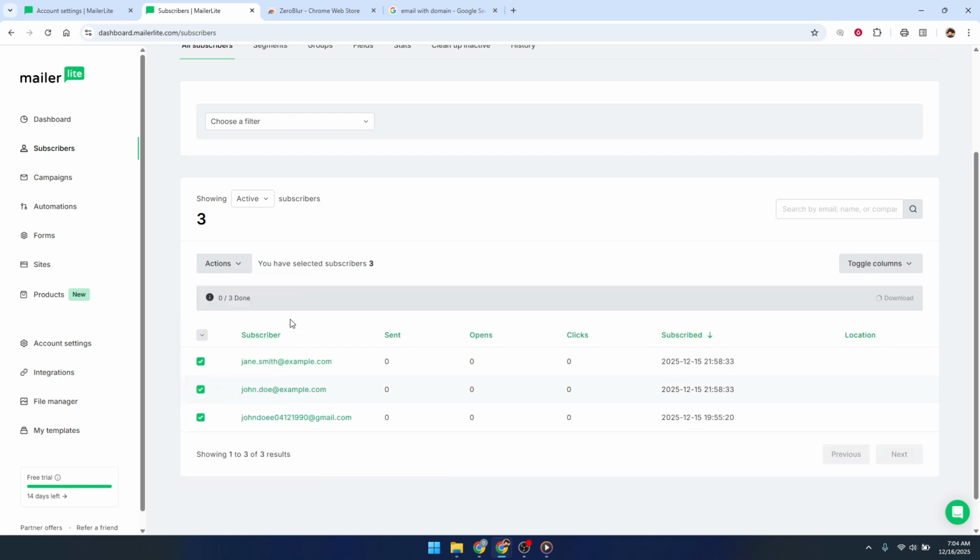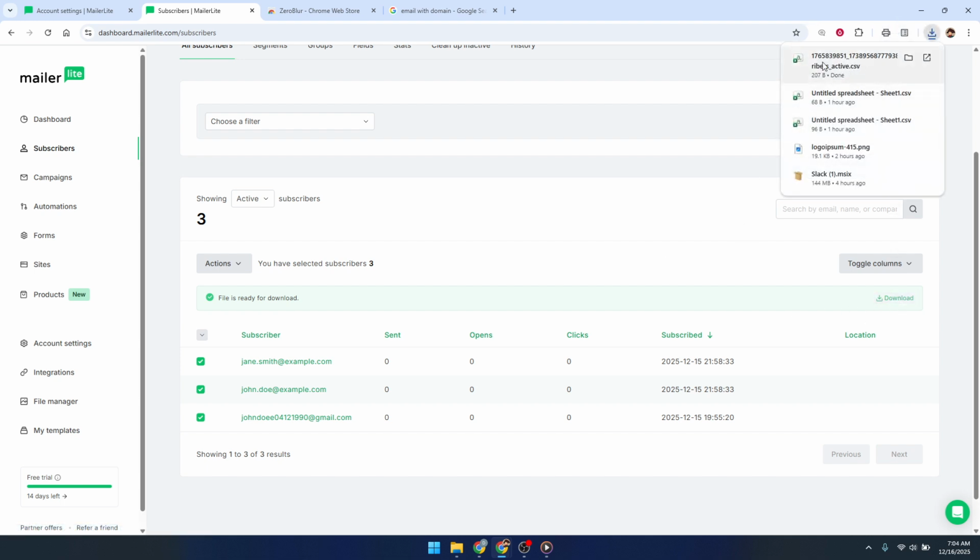The exact wording may vary slightly depending on updates to the platform, but you're looking for the option that clearly mentions exporting. Once you click it, Mailerlite will start preparing a CSV file of your subscribers. After a brief moment, your CSV file will be generated and downloaded to your computer, usually into your default Downloads folder. A CSV file is a simple spreadsheet format that you can open with tools like Excel, Google Sheets, or import into another email service provider.